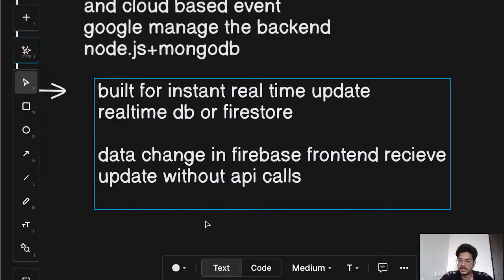Firebase Cloud Messaging handles alerts, chat messages, everything. For authentication, many apps use JWT plus others, and Firebase Auth supports social logins like Google and Facebook, and device-to-device authentication. Firebase Storage can also be used to store temporary data and small files. It is serverless, so it works on a serverless architecture with automatic horizontal scaling.